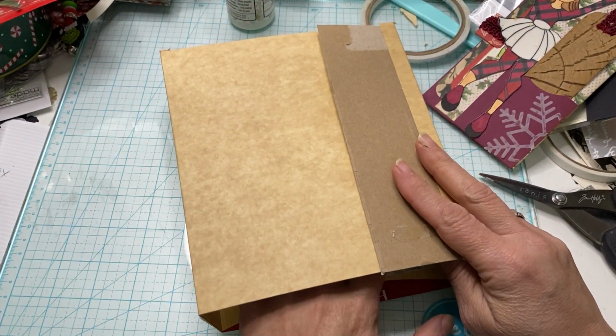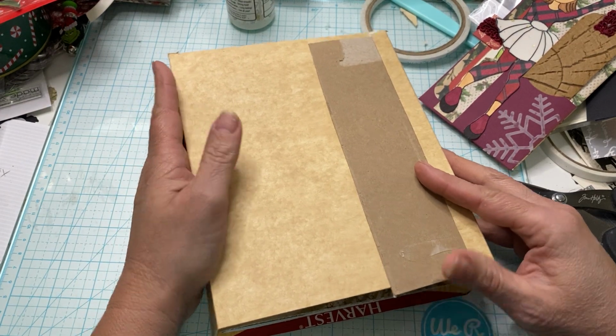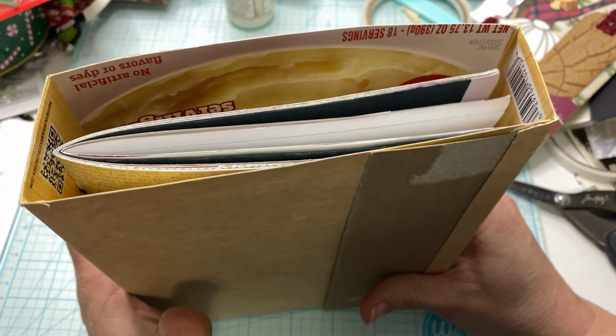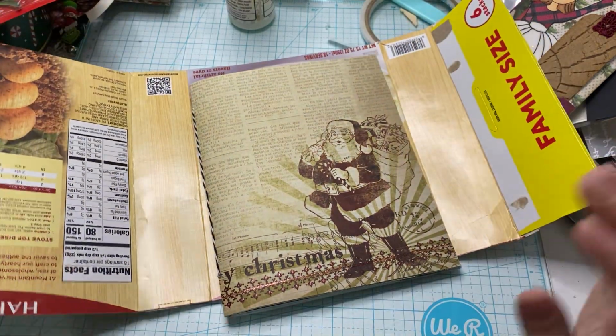Like this. Okay. It's going to close just like that. So we've got quite a bit of room in there to put some fun papers, don't we? Use some Christmas papers. Yep, we're gonna do that.